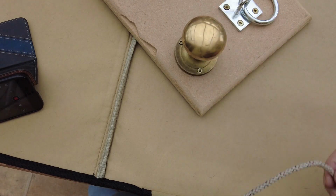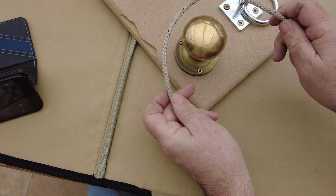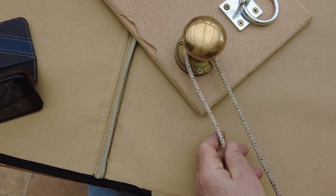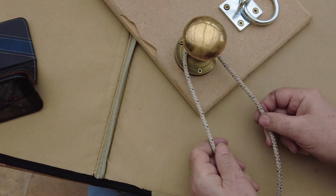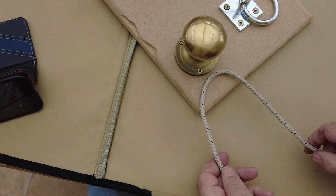The way I look at this one, second one, is to imagine that you're putting the line round the post you want to secure it to, or the knob or whatever, and that's how the loop is formed.